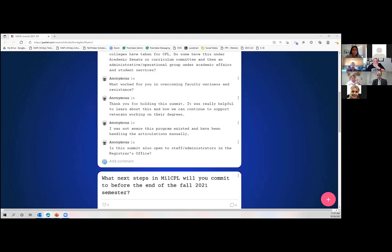I had resistance from our language faculty. We had translators, people that were translating languages and weren't getting Spanish 101 as articulated. And I said, look, why don't you go to the institution, to the military, and go see what they're doing? My faculty came back so impressed that they started articulating and trying to see how they could do that. So my idea always has been faculty wariness and resistance. I understand it. I don't put up a barrier and say, why are you resistant? You shouldn't be. No, I understand it, and I want to listen. And I want to say, where is the resistance and how can we work this together?